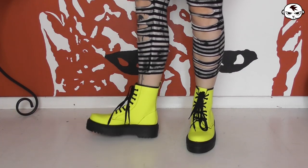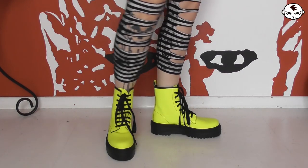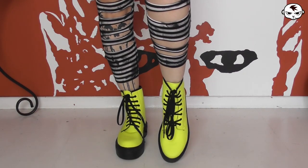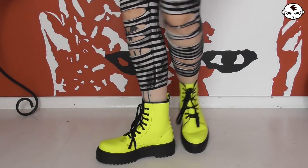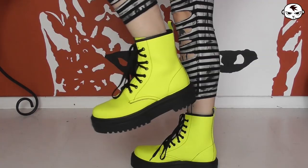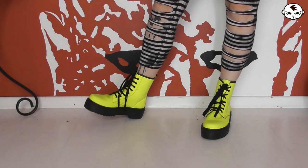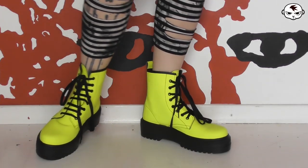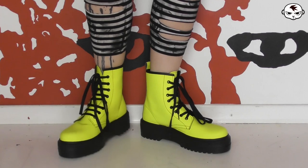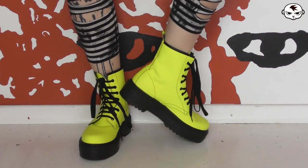Next I have a pair of boots from ASOS. They're a bright neon yellow — much like I enjoy doing my hair every now and then. These are a cheaper version of the Dr. Martens Jaden boots, vegan and very soft in texture, more lightweight than Docs but also lower quality. They were pretty cheap though, and I don't plan on wearing them every day. They were true to size — I got them in a European 39. They don't have a zipper like the Jadens do, but the faux leather and laces are very soft so they're easy to take on and off.